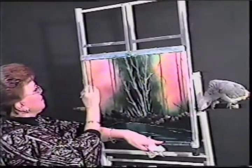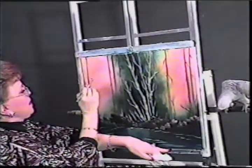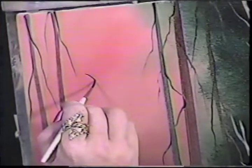Let's see. These little birds, I call these the M birds. If you load your liner brush nice and neat, and you just kind of draw an M. I go down, I stop and rest a minute, and then I go back up. It's that rest in the middle that causes the little body to happen. Maybe there's another one down here. Okay, so we got our little birds and we got our twiggies. This is looking very good.